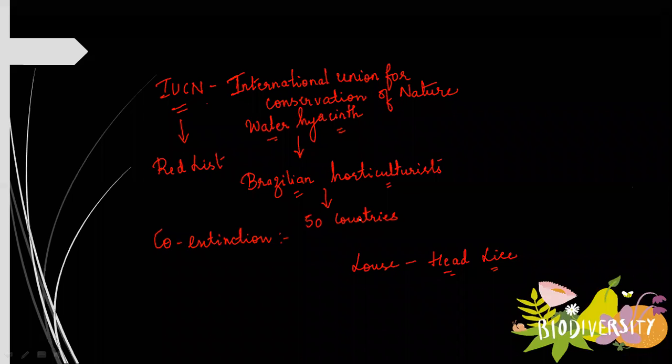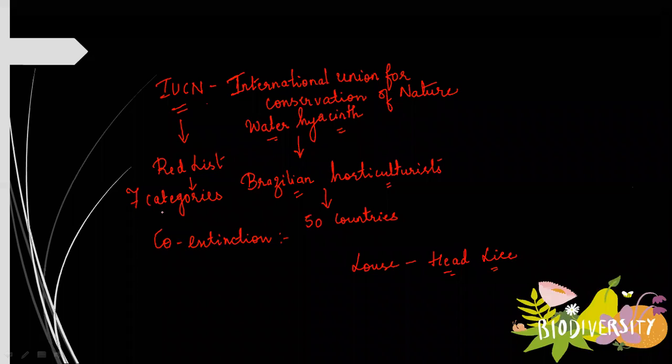So this is about the IUCN red list. There are 7 categories in IUCN. How many categories? 7. Good. There are 7 categories in the IUCN red list. We'll know more about it. Now this is about IUCN. Did you get a whole idea about what IUCN does? IUCN is the International Union for Conservation of Nature. Everyone should be answering. Everyone got the idea? Yes, right?